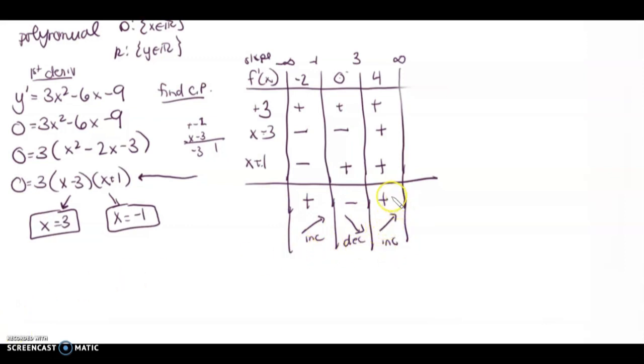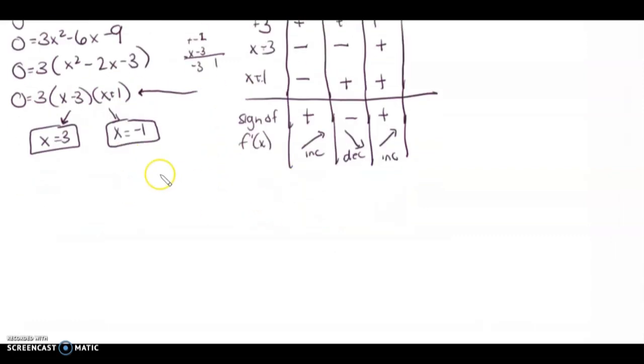So I want to note that this is the function that's increasing and decreasing because of simply the signs. We can say the sign of f prime at x, the sign of the slope, but this is not the slope increasing or decreasing. It's not that. Okay, so that's the first derivative. Now let's do the second derivative.